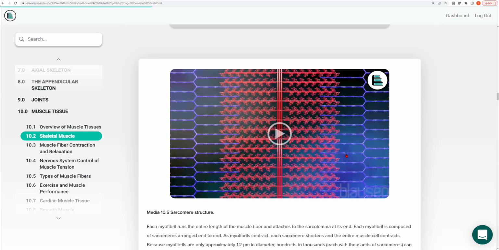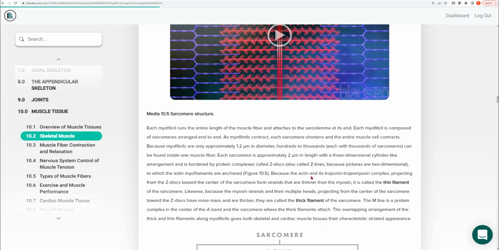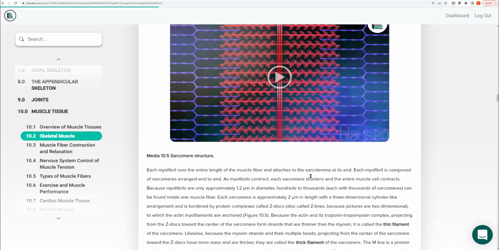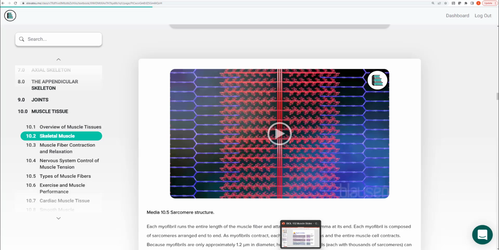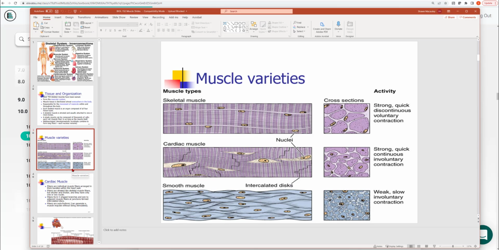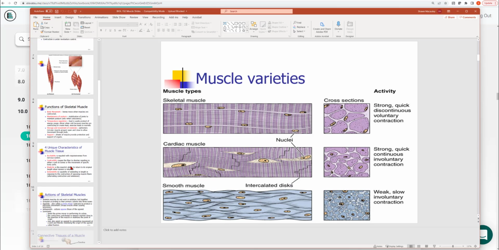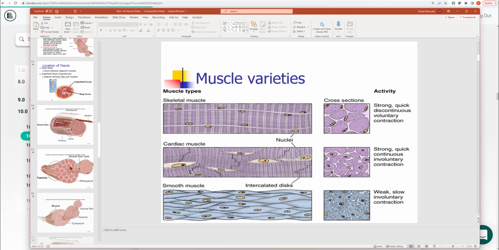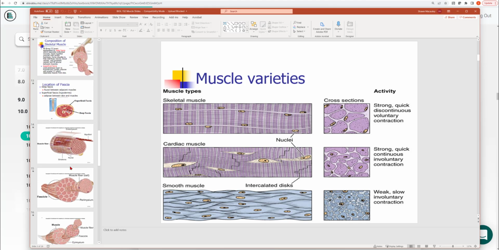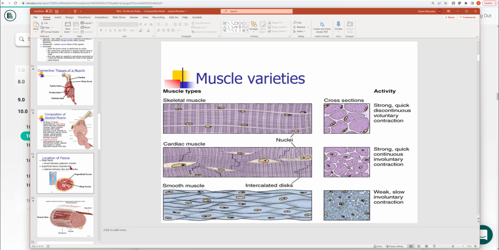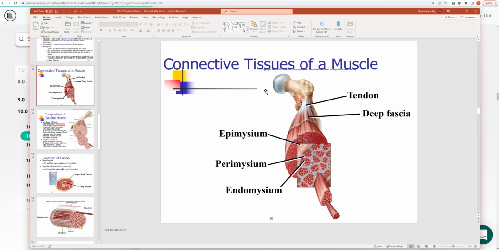And for this, I'm going to jump to a slide, then we'll come back and we'll look at these videos together. Okay, so let me jump down to the slides and let me go to the sarcomere. And that's toward the end down here. In fact, you know what, before I go there, let me just go ahead and review these connective tissue layers, since that's kind of in our head and it makes sense to do this right now.